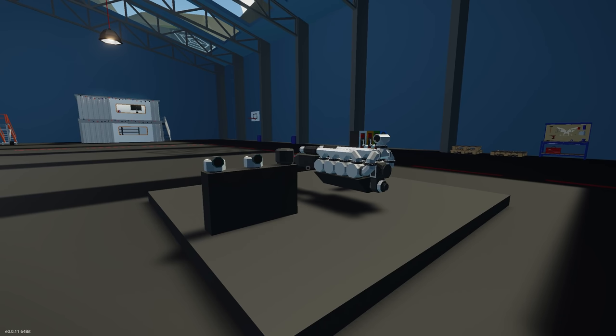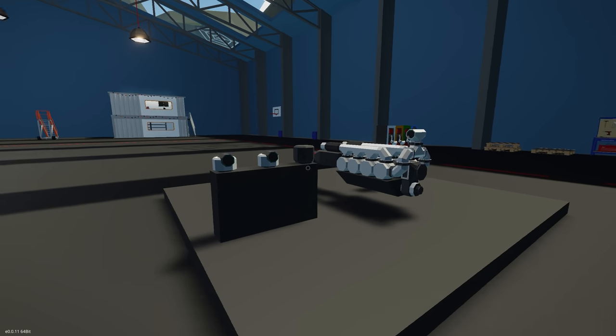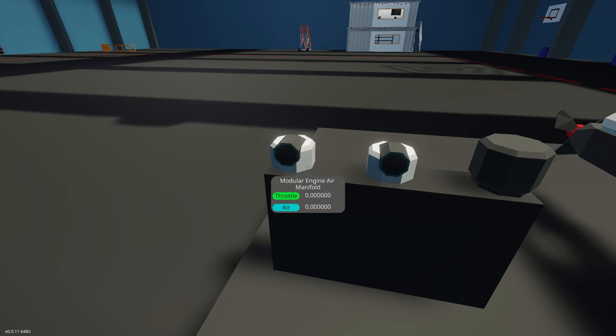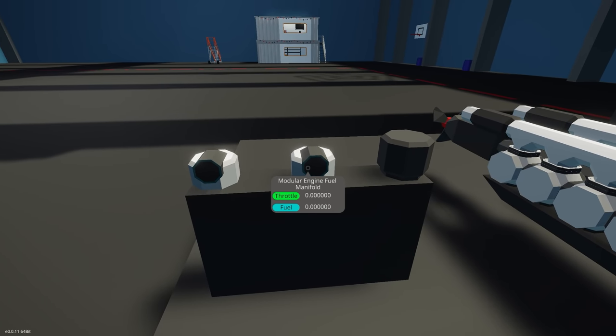The first one here that is going to be a big change is going to be the new stoichiometrics for these engines. This pretty much allows you to control how much fuel and also how much air is going through into your engine, obviously resulting in either a better efficiency, lower efficiency, and either better RPS or lower RPS with those engines. Now, what they've gone and done to achieve this is they've gone and split out the air and fuel intakes for the engines, the actual manifold intake. So you can see here just on my left, we have the new two components. So we have one for air and one for fuel. So it's completely split out.